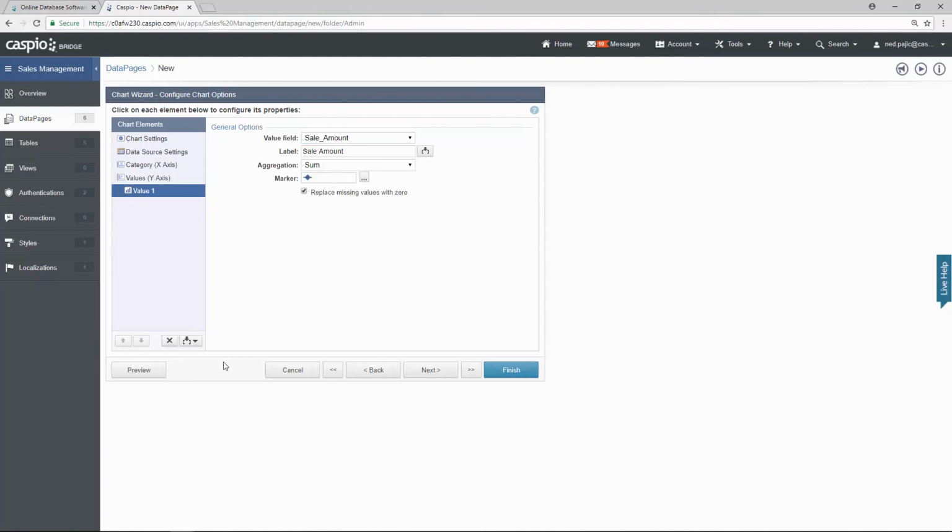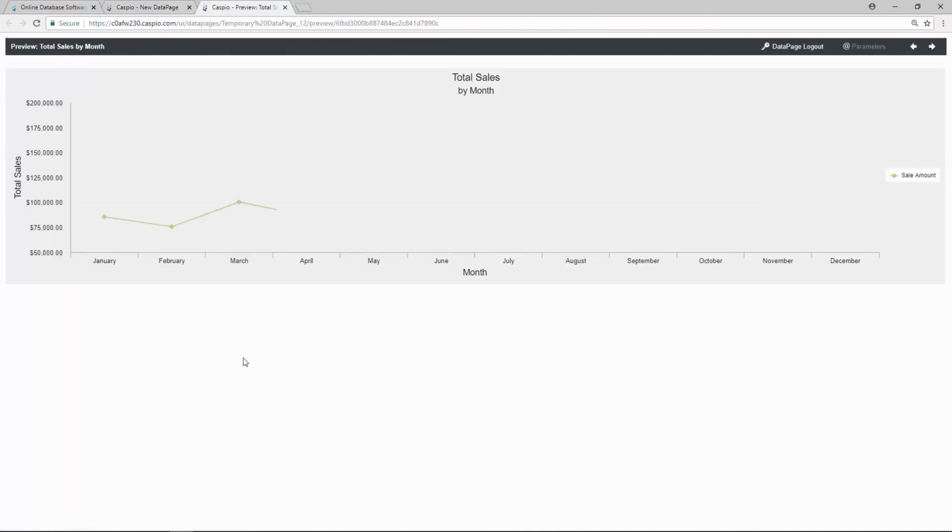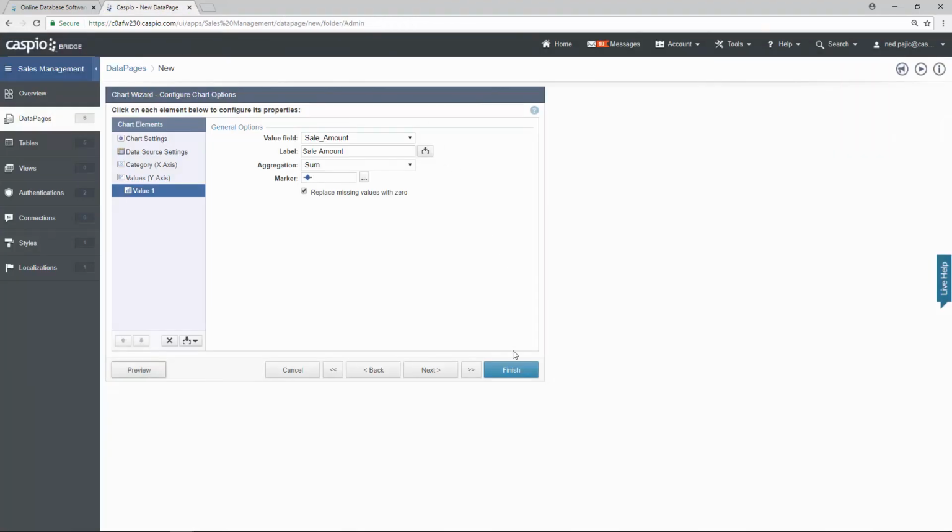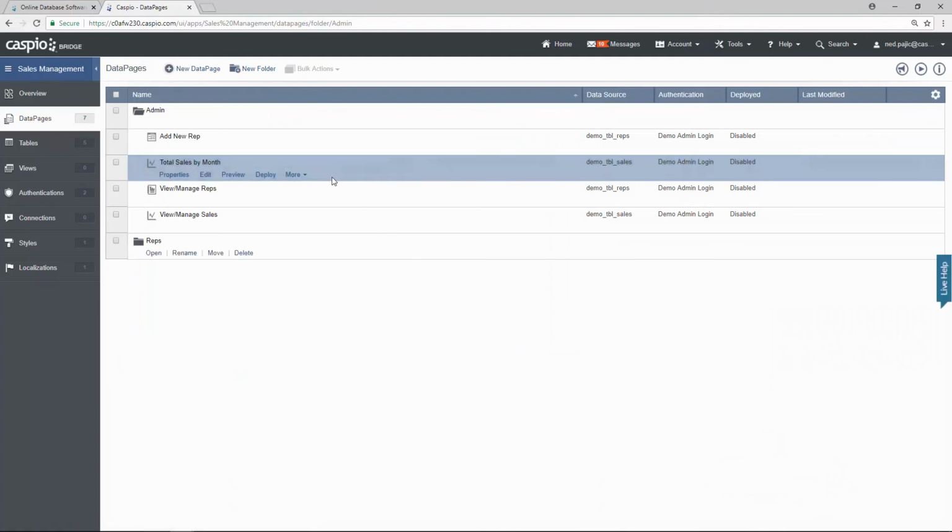Now you can click preview to see what you created at any point. And what the chart is going to show me is basically the trend of all the sales. So just by looking at this chart, I can see that we had a really good month in June, but as the admin or as the owner of the company, I want to know what happened in July. How come we had such a huge dip compared to the previous month? So if you're happy with the way the chart looks, you can close the preview tab. Click on finish to save your changes. And now let's build our second chart.